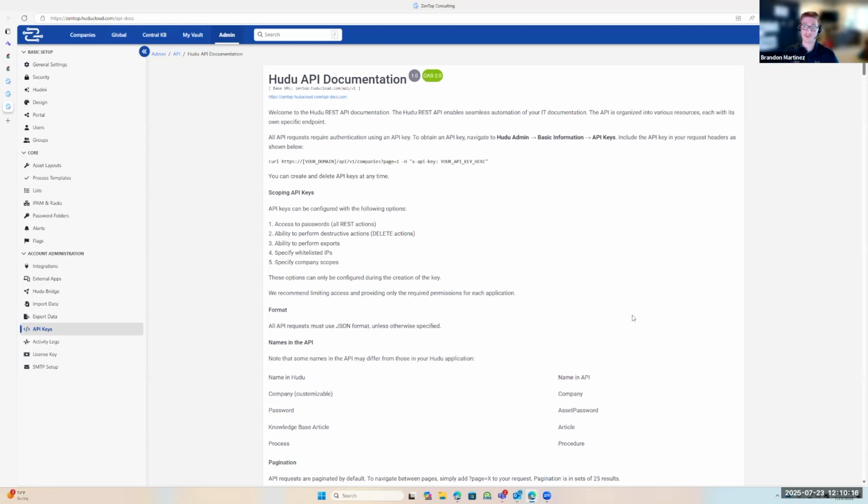If you want to use any other platform, they have on their API documentation a good example of what a command would look like. You go ahead and hit your Hudu domain /API/v1, and then the endpoint that you want to access. In the example, it'll be companies. From there, you can add on query parameters. It's a page native resource, so we're just going to do the first page and then add the header X API key to actually authenticate the call against the resource.